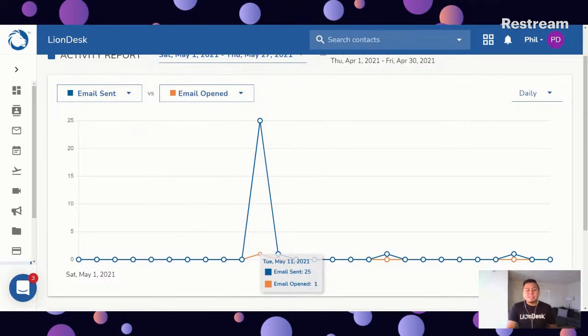But this is a really great way to see your open rates, right? Again, the average tends to be about 15 to 20%, and 20% is at the higher end. So if you see that you're falling below that average, what can you do to improve, right? One of the things that you can do is check your contacts, right? Do they have valid email addresses, right? If it looks like mine, it's most likely that they don't have valid email addresses, right? So you can check your contact list, you can clean it up, remove any contact that had unsubscribed or had a bad email address, right? That's one thing that you can look at.